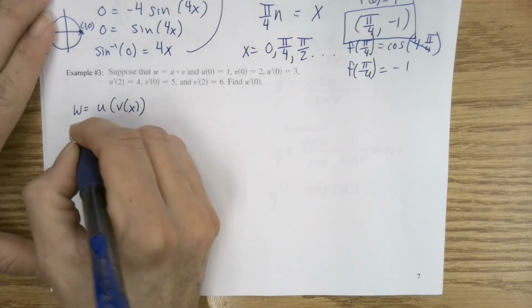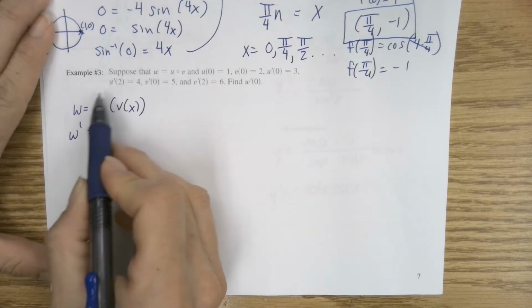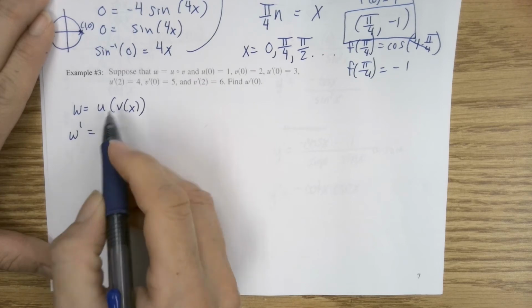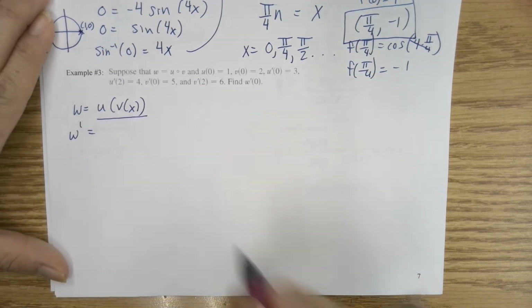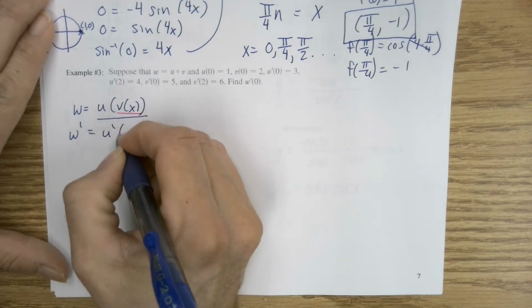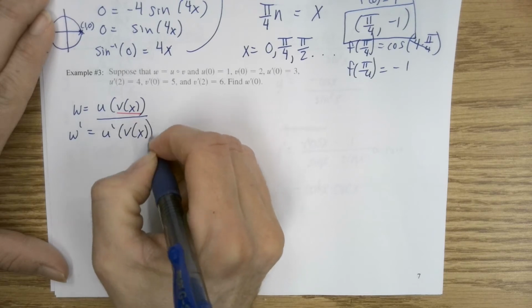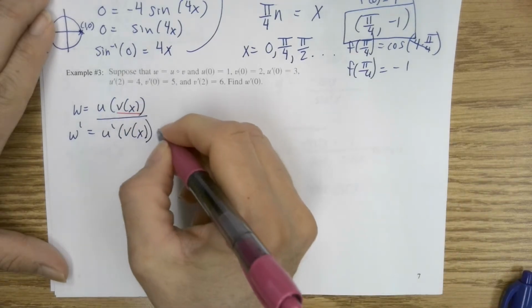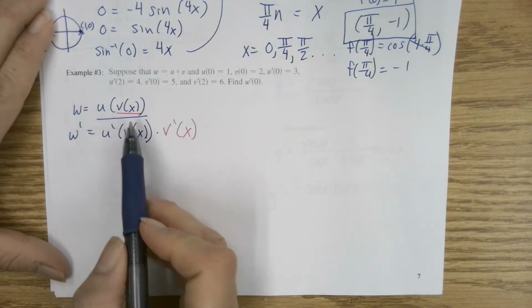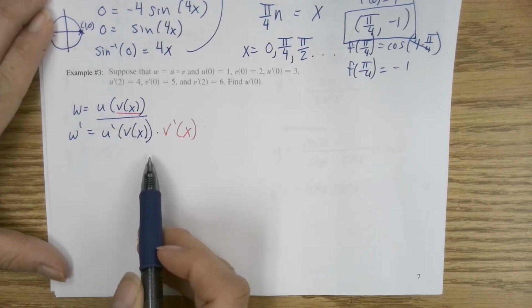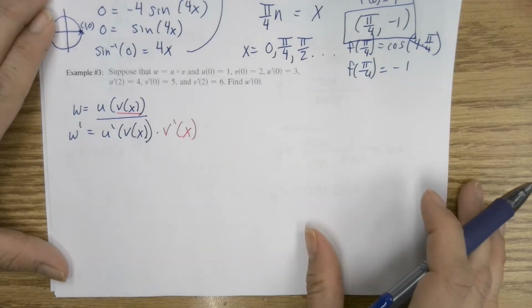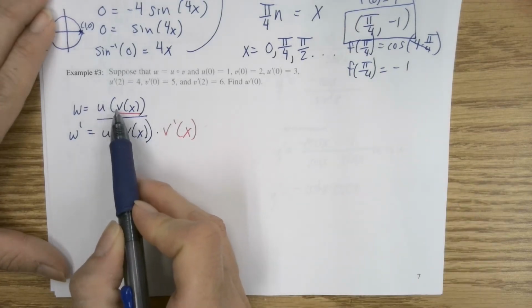So in order to find the derivative of a composition of functions, that means I have to use my chain rule. So I'm going to start by taking the derivative of the outer part times the derivative of the inner part. So the derivative of the outer part would be U prime. The inner part stays the same, times the derivative of the inner part, which is V prime of X. And folks, you might recognize this. This is actually the formal definition of our chain rule. But in your notes packet, when we looked at this earlier, it was written as f of g of x.